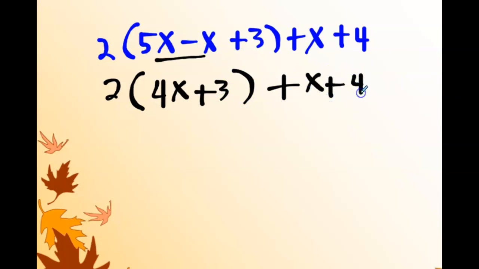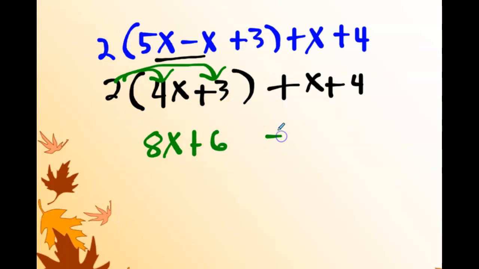And then going back to order of operations, I have to think what is the next step I should do. Since there's still a parentheses and that's a multiply, I have to do the distributive property. So 2 times 4x is 8x. And don't forget that you have to distribute it to every term inside the parentheses. So 2 times 3 is 6. And then I'll still copy this because I didn't use it yet. Then we could use it now.